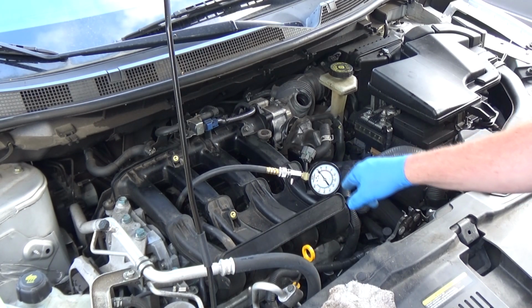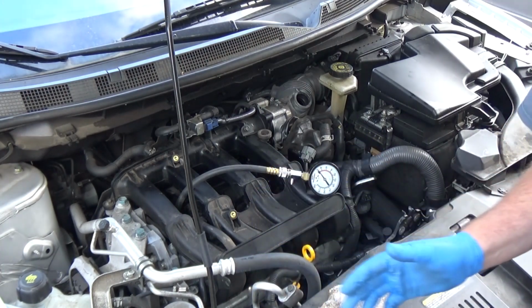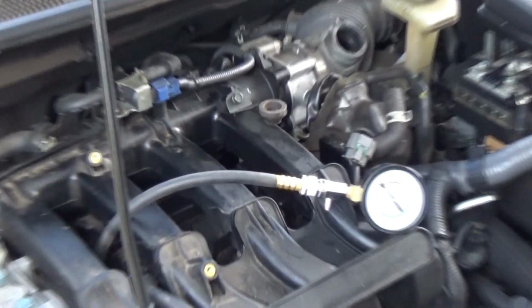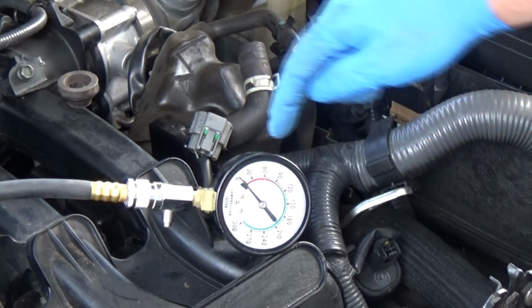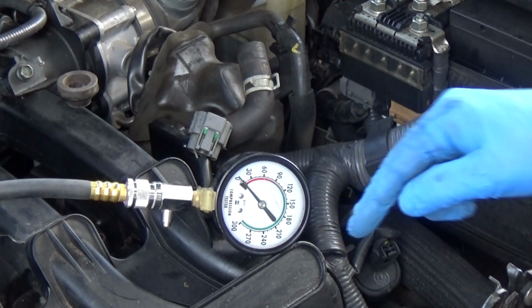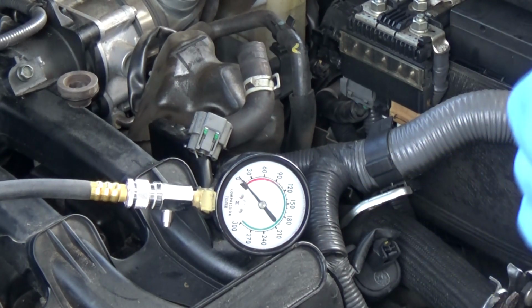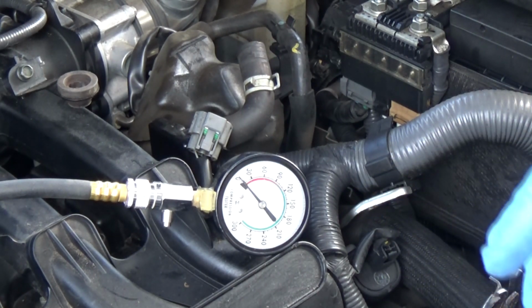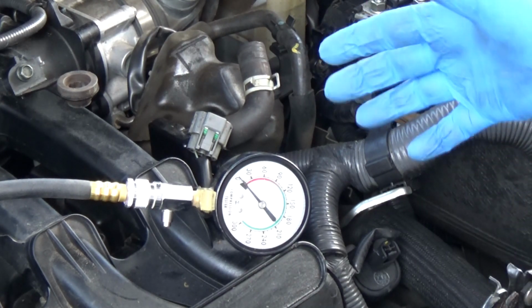But I want to see how each one of these behaves, okay? What I mean by that is this. If it goes weak, weak, strong, that's a piston. That's piston rings that are bad. Weak, weak, strong, bad piston rings.